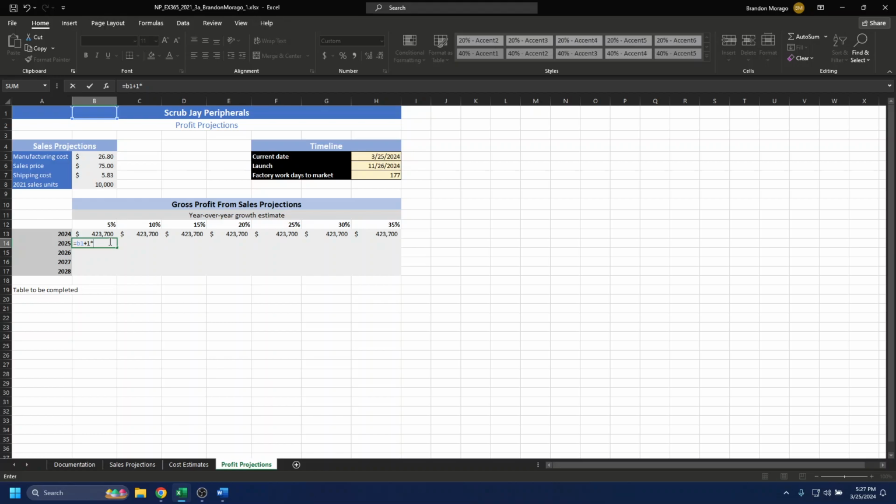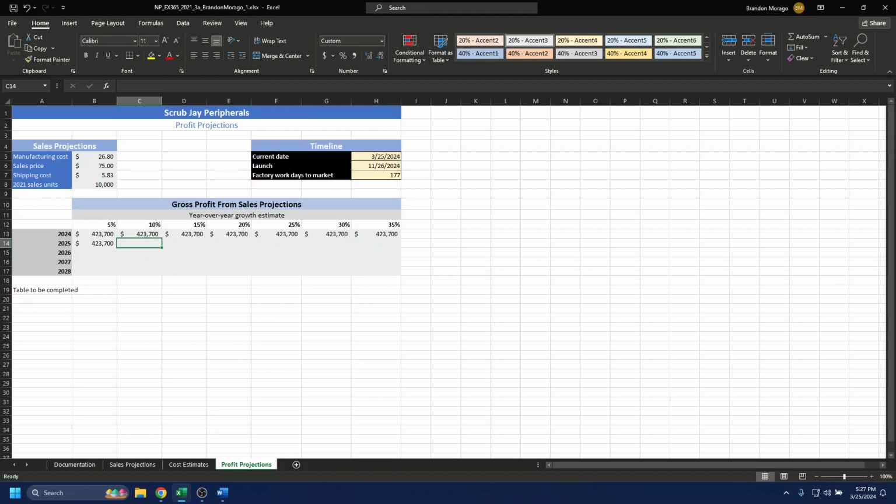And then times B13. It wants us to use an absolute reference for row 12, so it'll be B$12 plus 1.